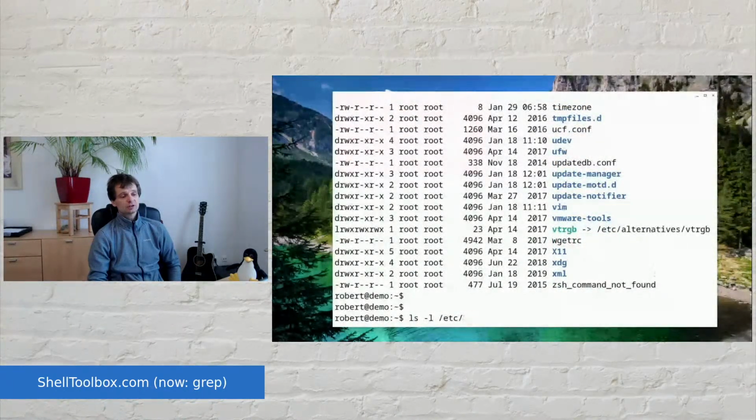And you see here, this is a really long listing, and the first character is a marker in the output, and the marker tells you what type of file you are observing here. If there is a d, for instance, then you see a directory. Or if you see an l, for instance, then it stands for a symbolic link. So this file is a symbolic link. And if you see a dash, for instance, then this is a regular file.